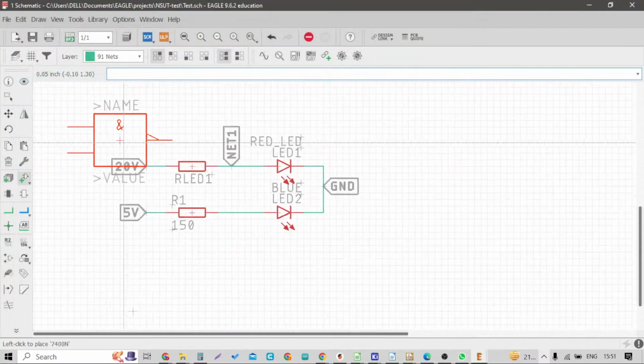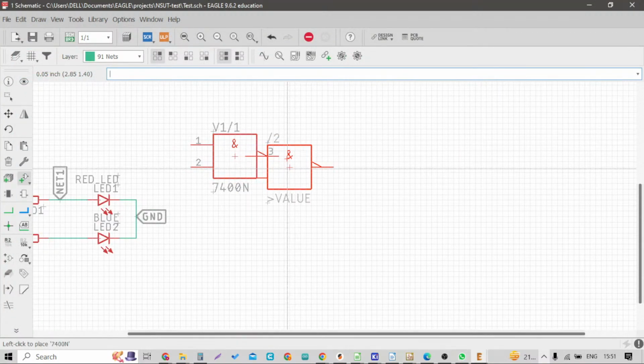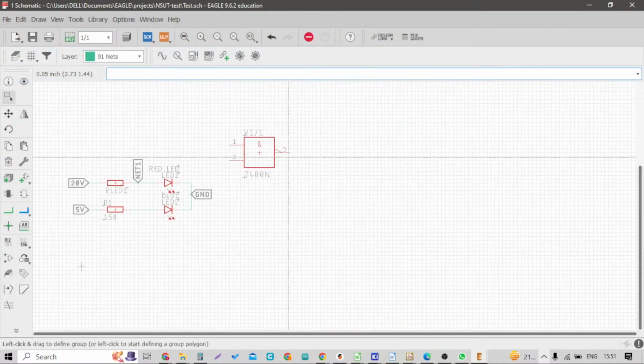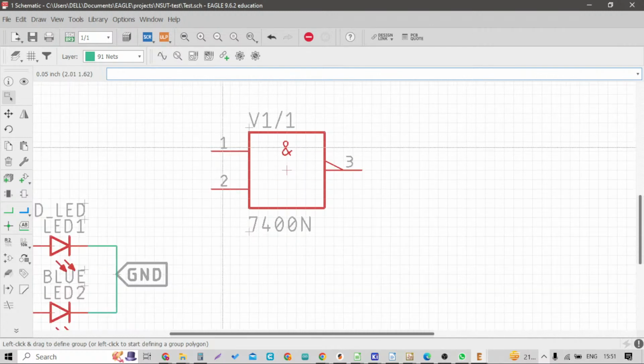And if I double click here, as you can see, this IC actually contains 14 pins, but initially I am only able to get a package where only 3 pins are shown. So what about the rest of the pins of the IC?